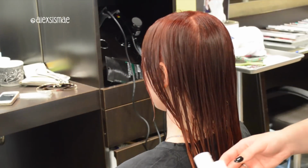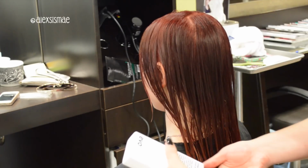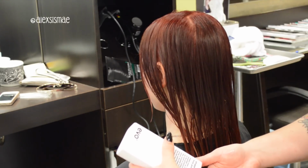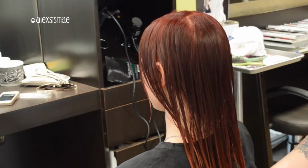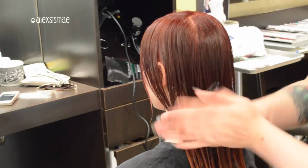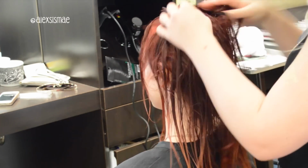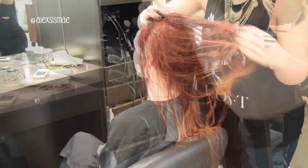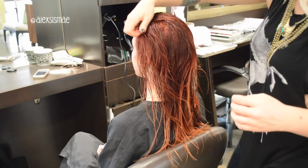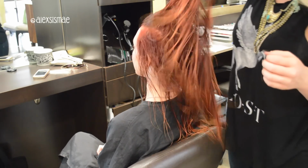And then the second product is Shape Vixen by EVO. This is basically like a body gel, but when you blow it in, it just disappears. And you can have great touchable hair without all that sticky ickiness. And it gives a really good light volume. And then I'm going to blow dry her hair, directing all of her hair up to give maximum volume.